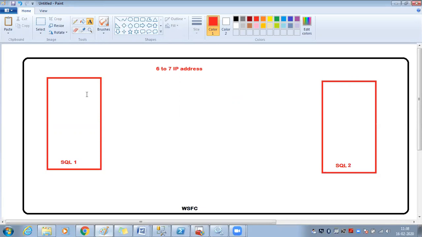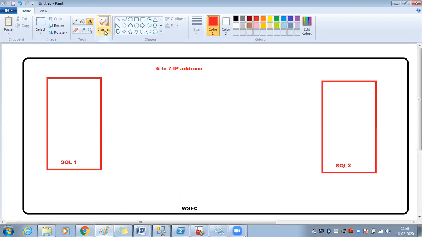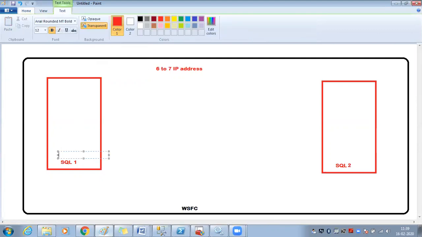There is no meaning for SQL cluster. Even Always On behaves the same. The big box is called the Windows failover cluster. Internally, you are building this, called the primary replica. This is the Always On primary replica. Here is the secondary replica. This is called Always On.